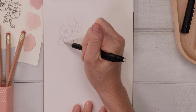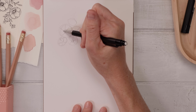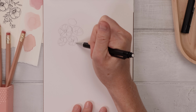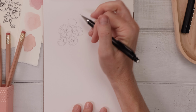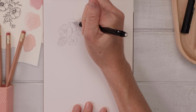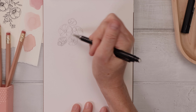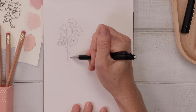So it sits down at the bottom there, and then you can see the petals are going to be much smaller, and that's going to give our flowers a nice concave look, get a little depth and perspective in there. And when we start to place the petals, you'll really see how that works. So those petals are much shorter on those oval flowers where you've placed the stamen lower, and even to the point where I could do just a really long thin petal in the front, and then I've got that really simple flower, but it looks like it's blooming up and out and it's got that concave element.